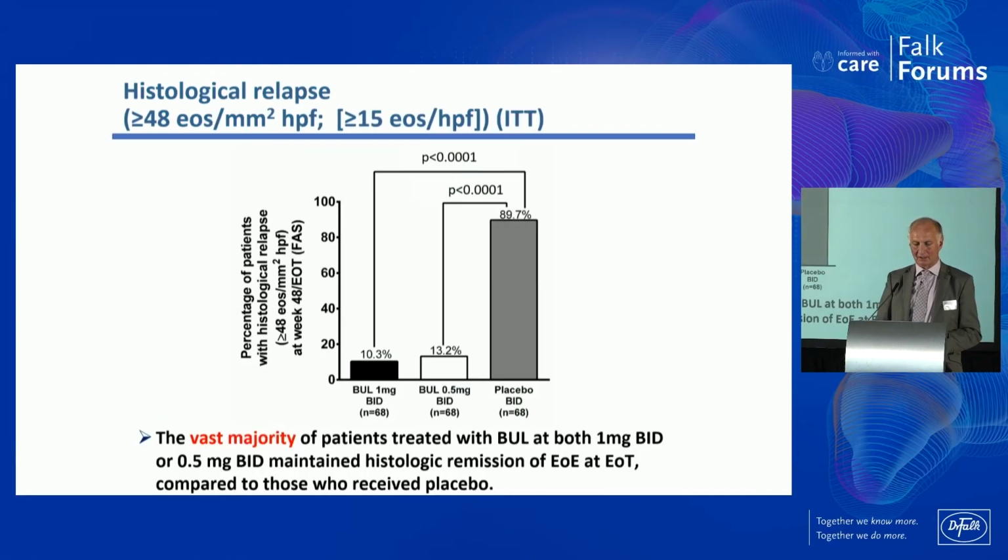And the intention to treat population had some significant persistence of the condition, but the per protocol patients were a lot better off, because if you took your medication for the full year, you had a much better chance of not having EoE than if you'd forgotten to take your medication. And that's what this slide shows us, that the guys who were suffering some eosinophilic relapse at the end of the year, 10% of them had some eosinophils, and that was the number that failed to comply with their daily medication.